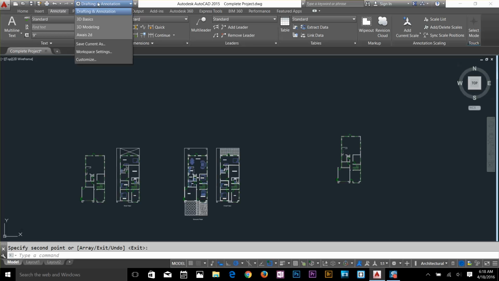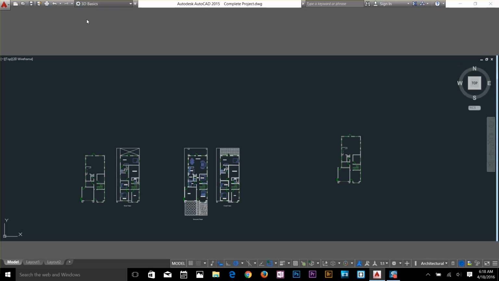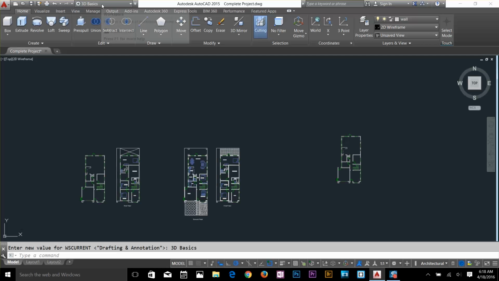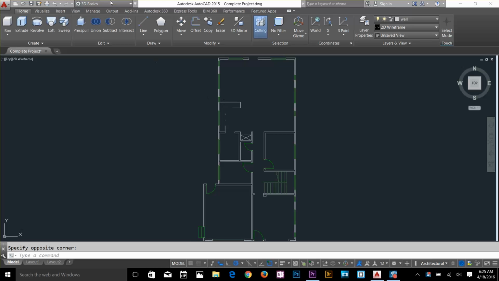The second thing you need to do is change your workspaces. So click here and then change that to 3D Basic workspace. If you know about 3D modeling a little bit, then you can go to your 3D modeling, but I'll be working in 3D Basics for a bit and then I'll go to 3D modeling. So in the 3D Basic workspace, you've got your create tool, boolean operations, some draw objects and modify panel. And on the right side, the most important, you've got your layers and views.